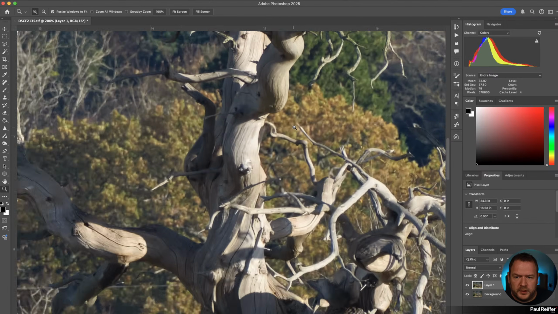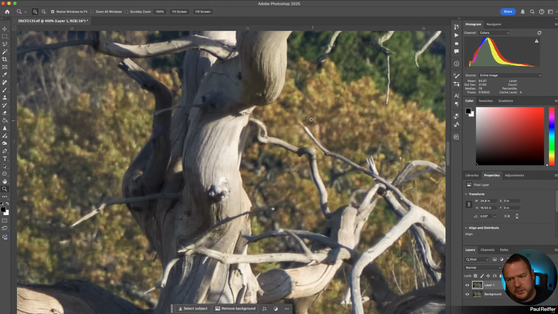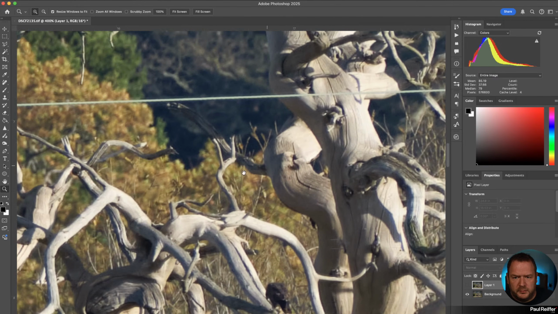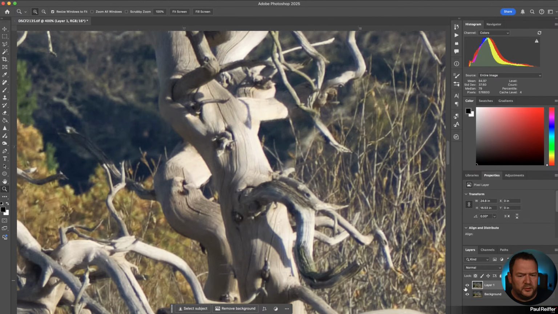So let's look here. Look at this branch here in particular. Before, you see this branch was going to the left. Now, it's done a weird thing there. Where else are we? Up here. So look at this branch here. And the new one, it's straightened the branch. It's got rid of the little knotty bit.